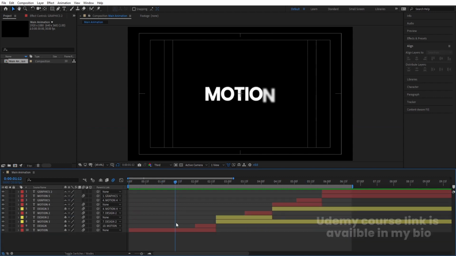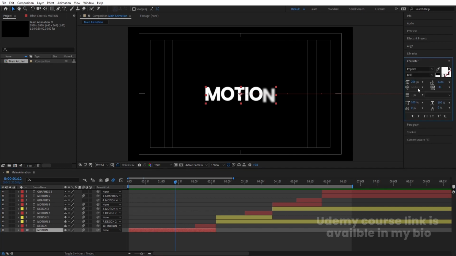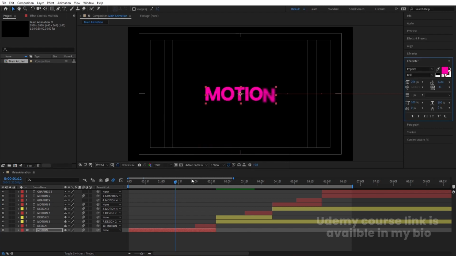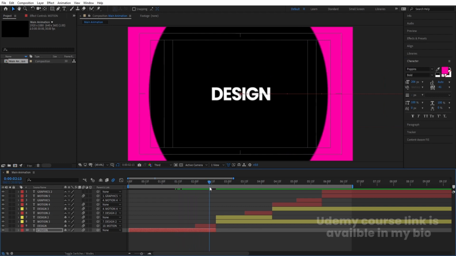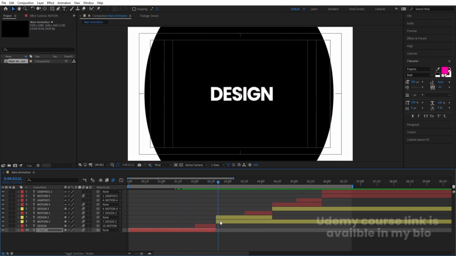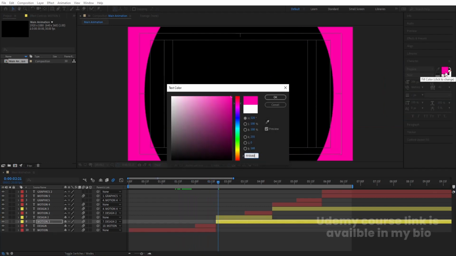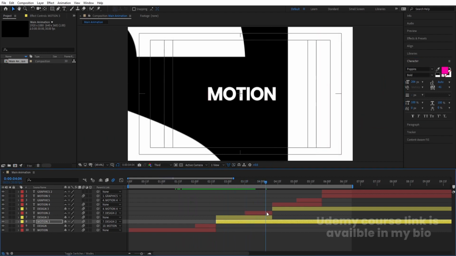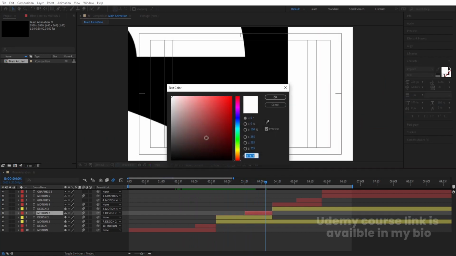And now if you want, then you can select this text, you can go to the character menu and you can change the color of this one to somewhere around over here. Let's copy this color code, hit Ctrl C to copy like this, select this motion text and copy this color again. You can select this color and change the color to this one, to the blue.